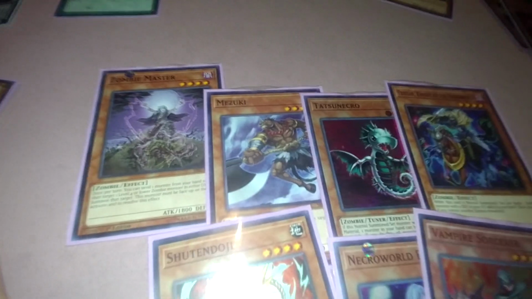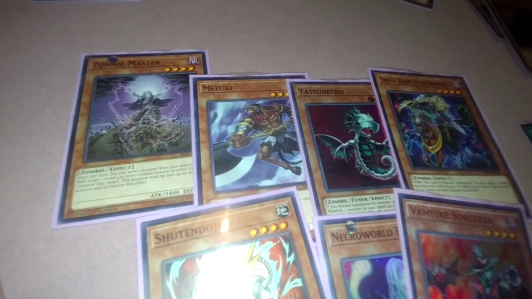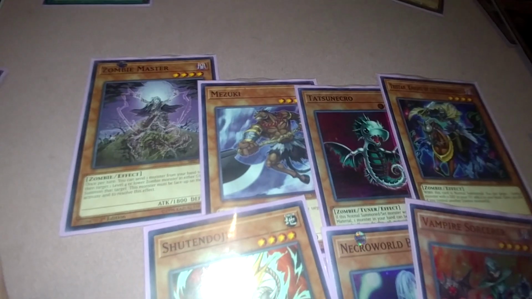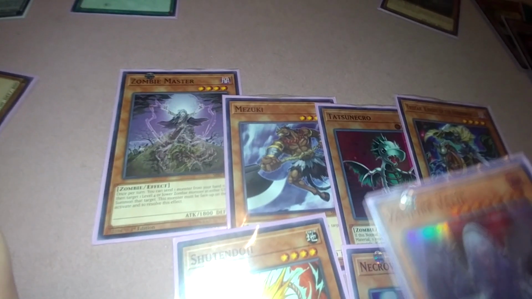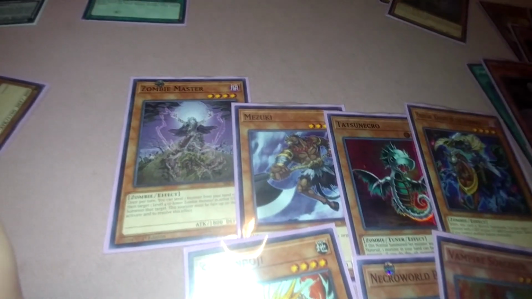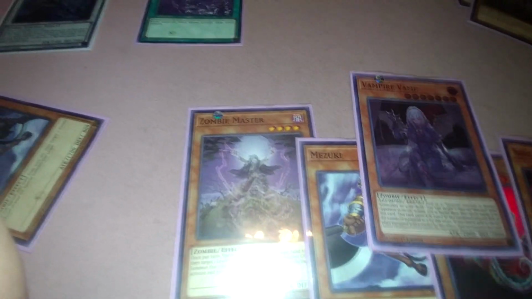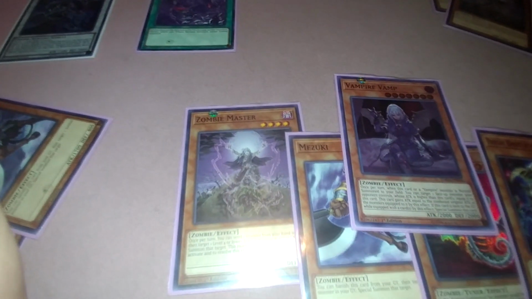You have Zombie World on the field. Foolish Burial, I don't know, let's say Mizuki, or you wanted to go already to your Zombie Dragon, or you want to bring out your Vamp. Foolish Burial, the Vamp, Book of Life, bring out Vamp. So that is this Vampire Zombie deck.